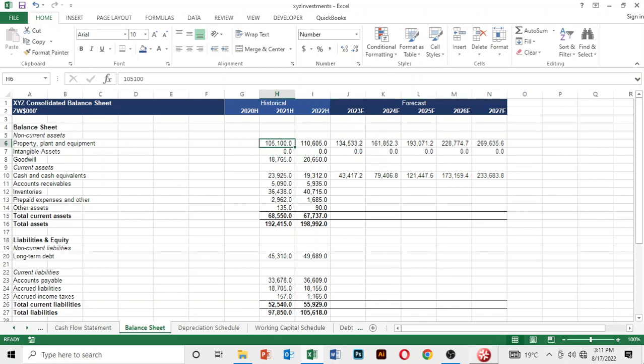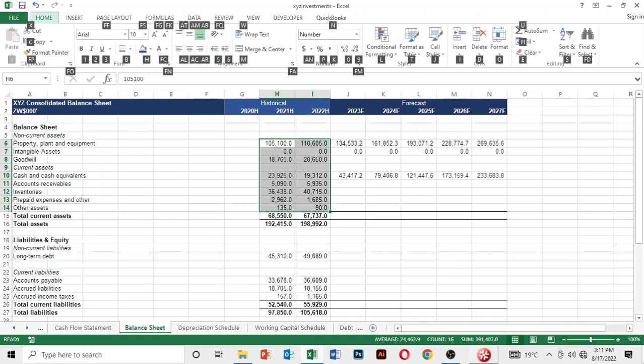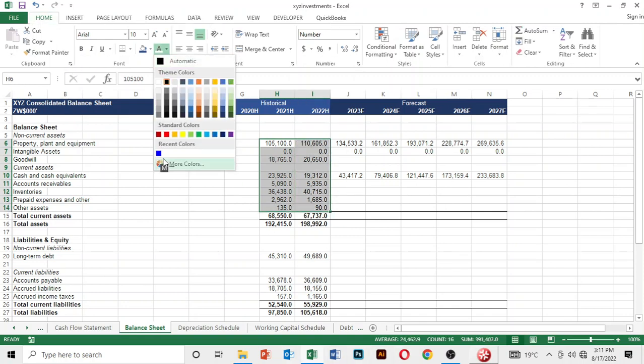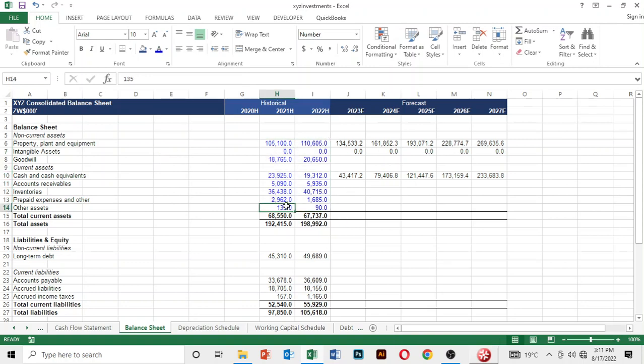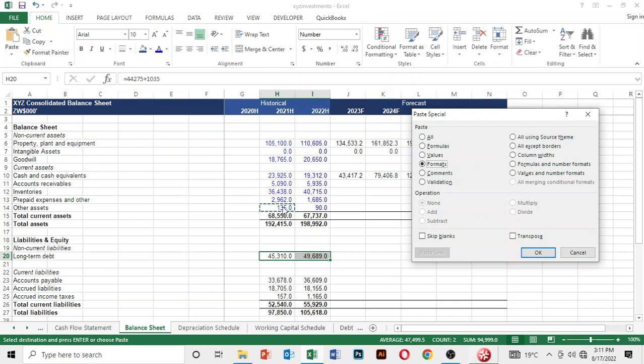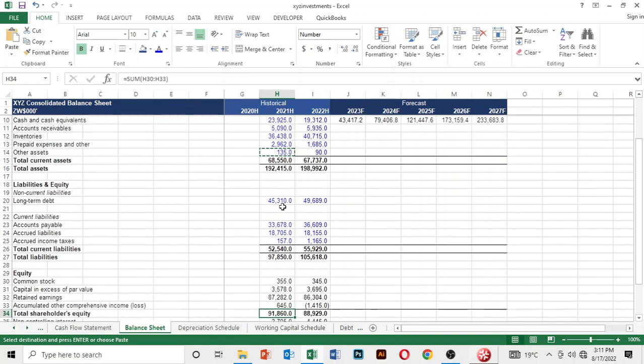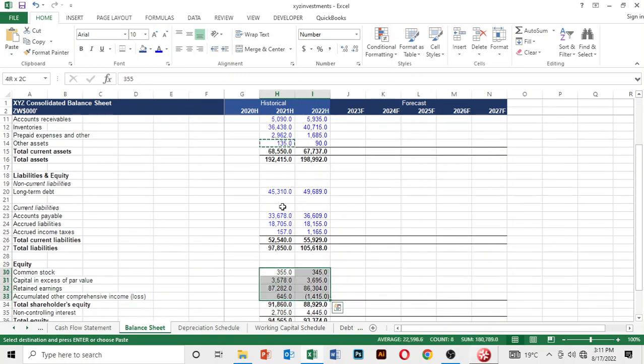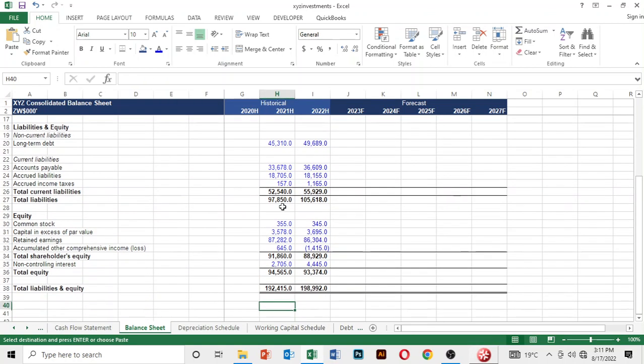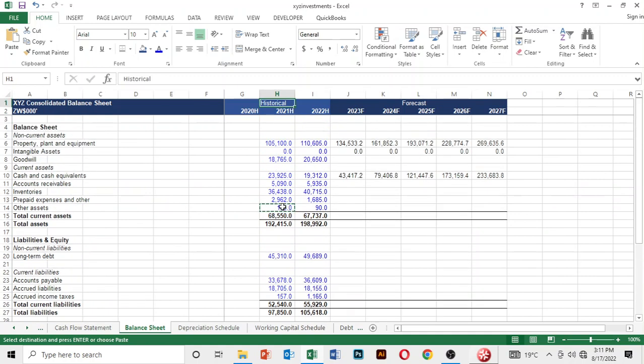But before I forget, let's just color this, because these are hard-coded numbers, so they should be in blue. So F4, right, perfect.